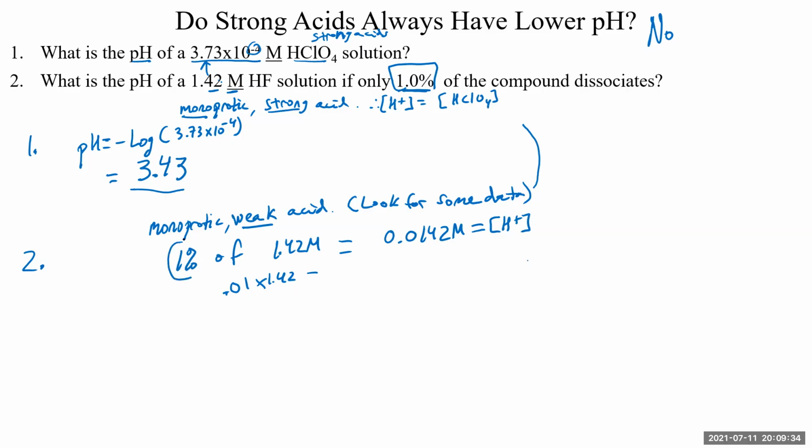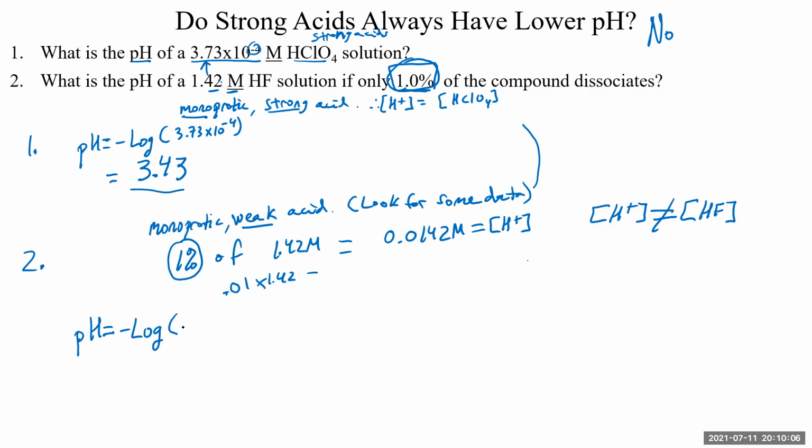So be careful, take that 1% into consideration. It's a weak acid, therefore there's got to be some kind of factor. You can't assume this. Unlike strong acids, these are not going to be equal. The concentration of HF and the concentration of H plus are not going to be the same. You have to use some information that's given to you, and it will be given to you. That information has to be given to you because you have no other way of figuring it out. There's no logical way to come to it.